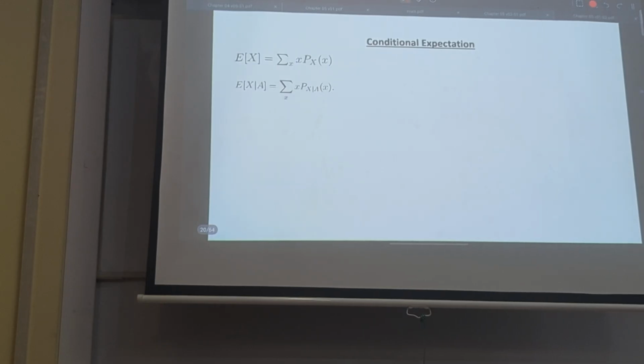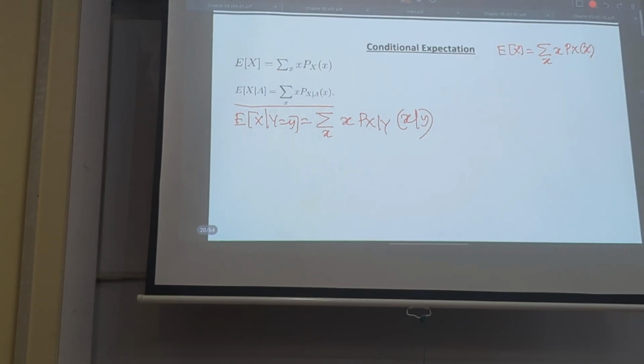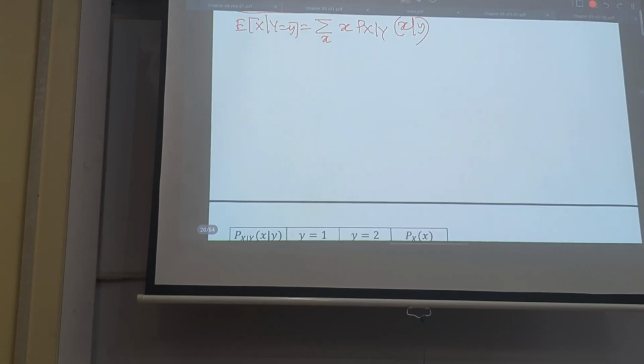Conditional expectation. We know expectation, right? The expected value of x is what? For all values of x, x is multiplied by the PMF of x, right? And the conditional expectation is, you can even have this one: the expected value of x given y equal to y is what? X multiplied by the PMF of x given y, for the value x given. So both these two are applicable. Now for this one, you just take, there are examples in the next exercise.